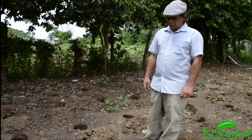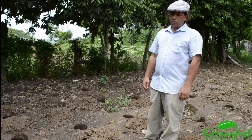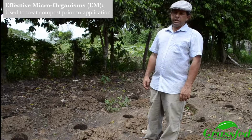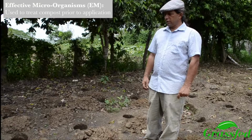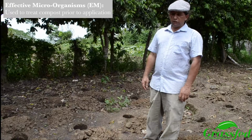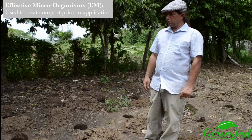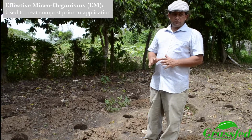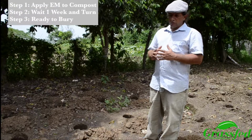But there's a step that we use. We use a lot of probiotics in the form of effective microorganisms, which are known generically as EM. EM is some lactic acid bacteria and a number of other basic ingredients which you can make at home. It's not a difficult process to make EM. We will discuss EM in another little clip that we're going to have. So if you get your organic matter and you apply the EM, you allow it to settle. After about a week, you can bury it.